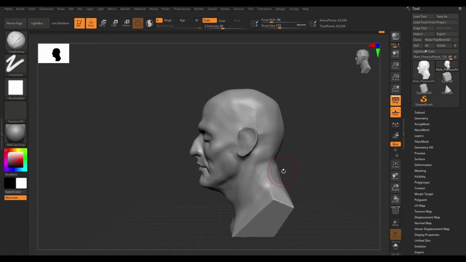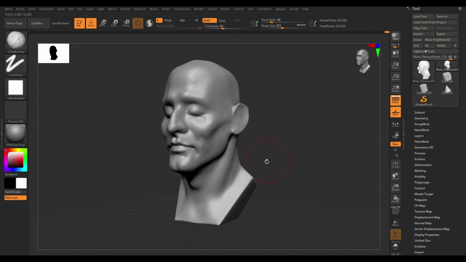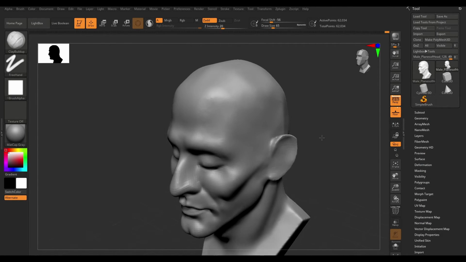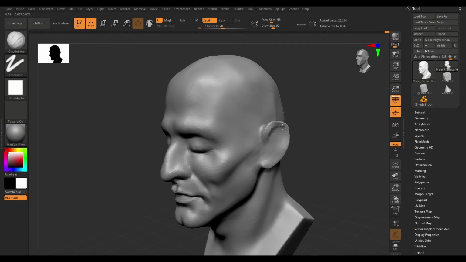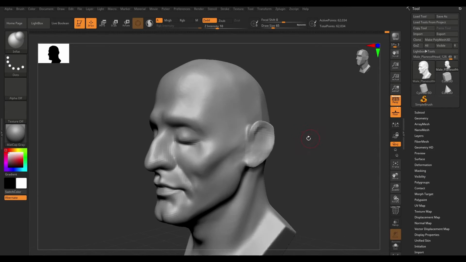Continuing to make some changes to the back of the head. Now you can see me using the clay buildup brush, and there's a little bit of an issue. So I'm going in with the inflate brush to sort of resolve that.